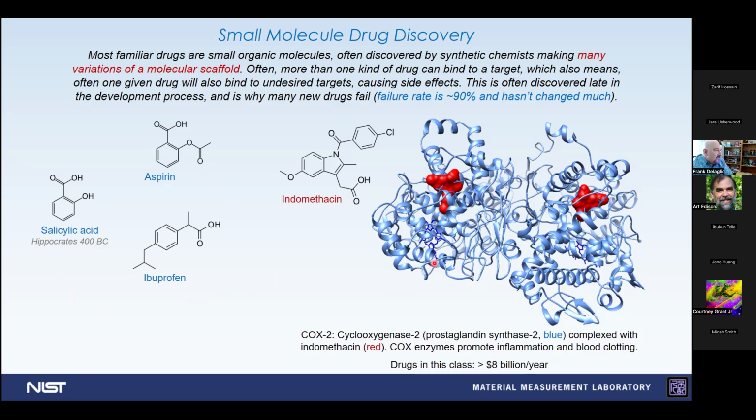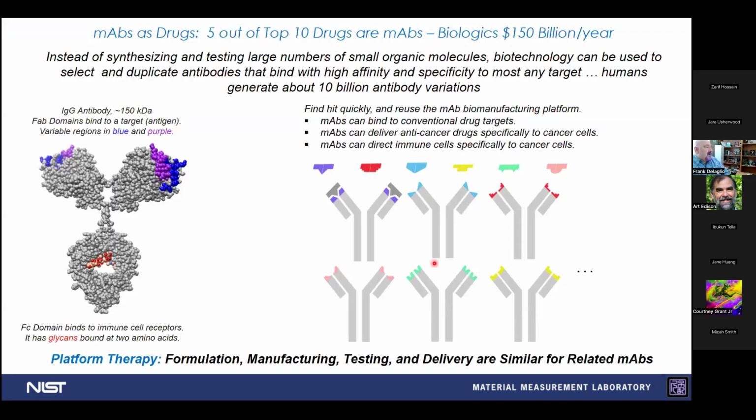That said, to some extent, finding small molecule drugs is a numbers game. It's based on how many small molecules you can actually try against a given target. And a large pharmaceutical company will have several million small molecules to draw on. Now, on the other hand, the fastest growing category of therapeutics is monoclonal antibodies in the class of protein therapeutics. And these are unique compared to small molecules in several ways. But as we mentioned in the small molecule case, it's a numbers game.